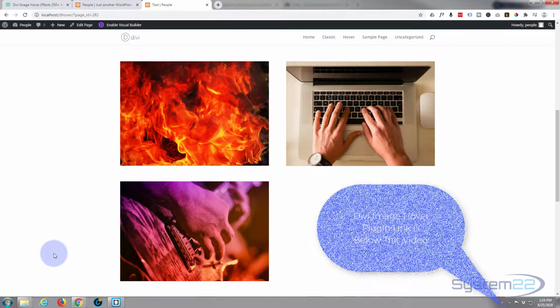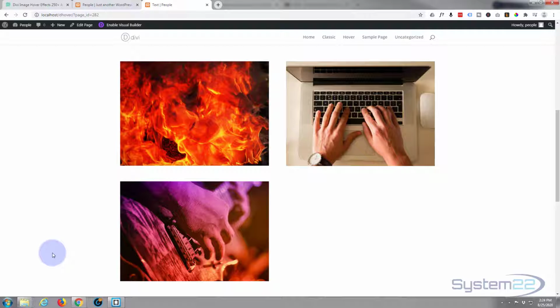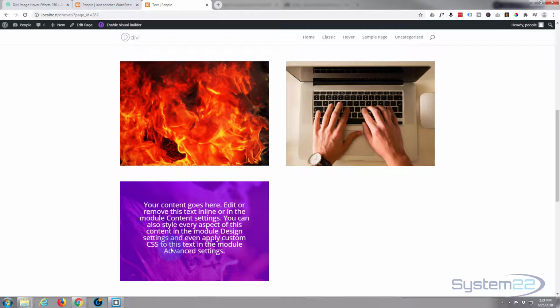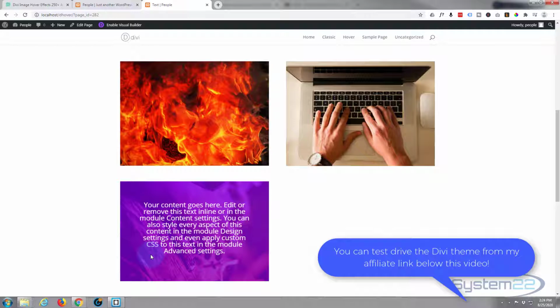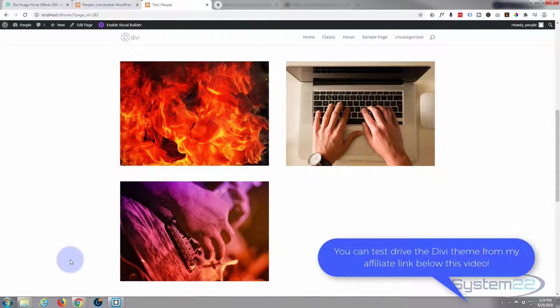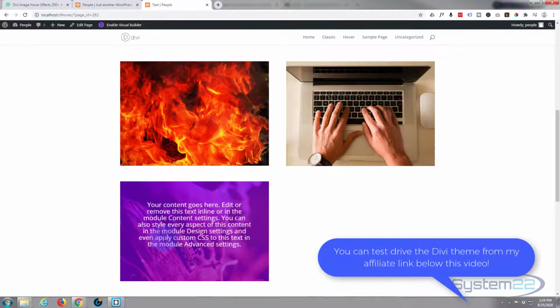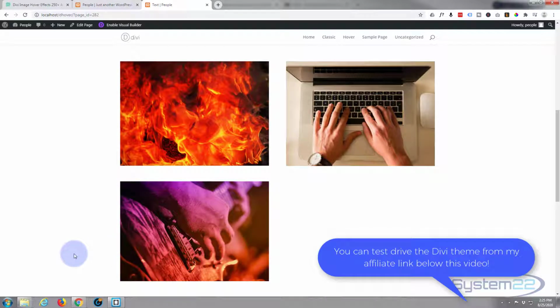It's an image right there that we're looking at, the guitar one on the bottom left here. Then when you hover over it, it's sort of got a purple background, and the text sort of scrambles in. When you let go, it scrambles back out again. That's a pretty eye-catching little effect. If somebody's mousing around your site and that happens, they're probably going to be looking at it. And it's really easy to do.